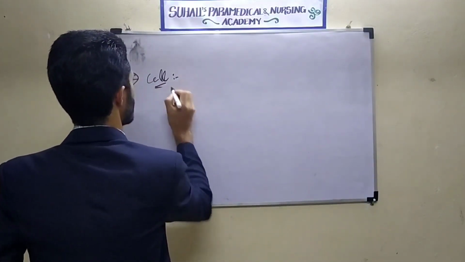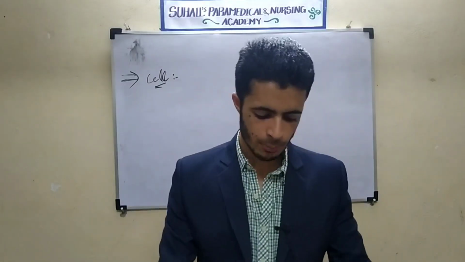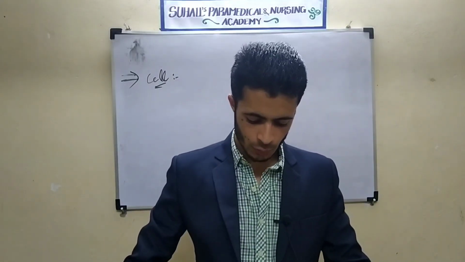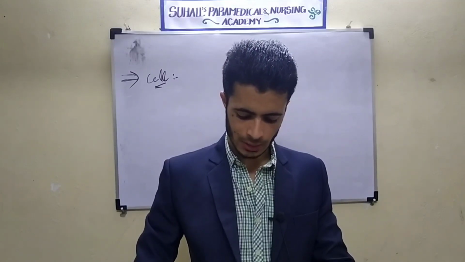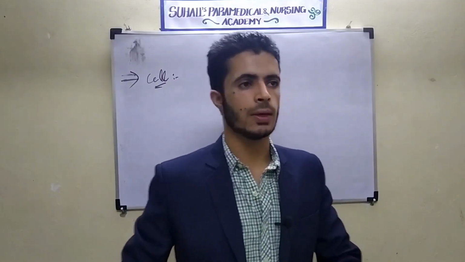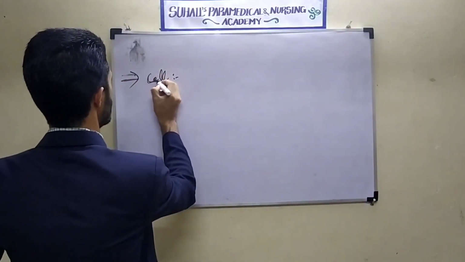Why have I taken the first part, cell? Because cell is the basic part. When we are able to know about the cell, only then can we proceed to the higher concepts. So first we should know what the cell is. See here, I am going to explain about the cell.